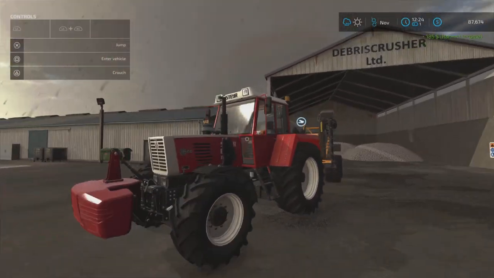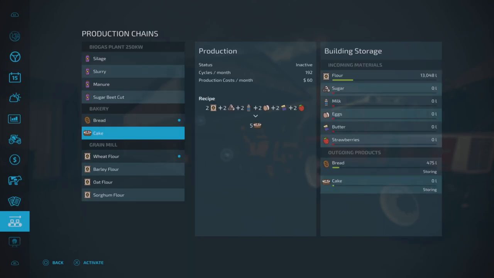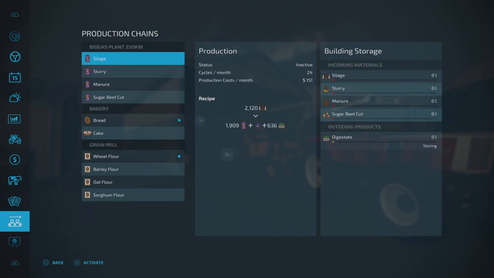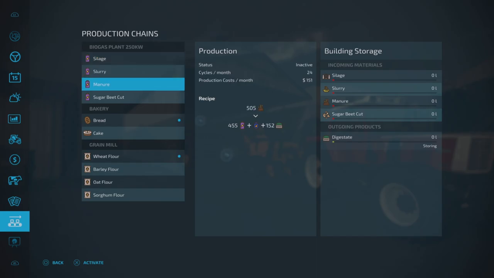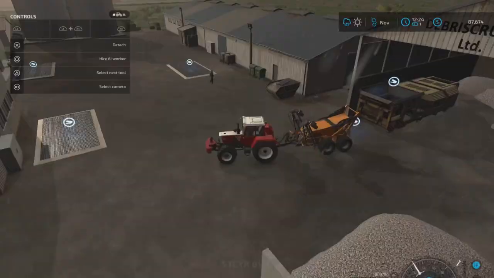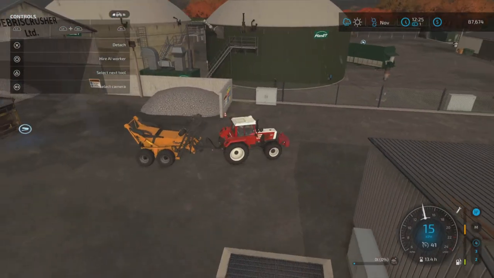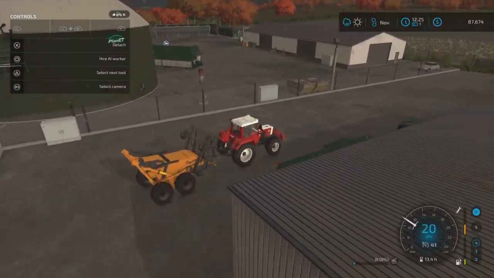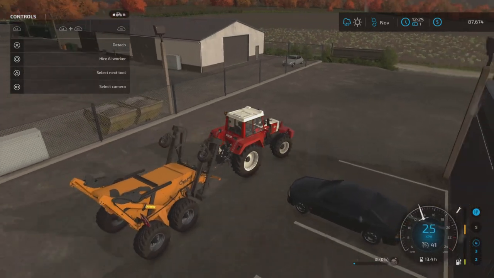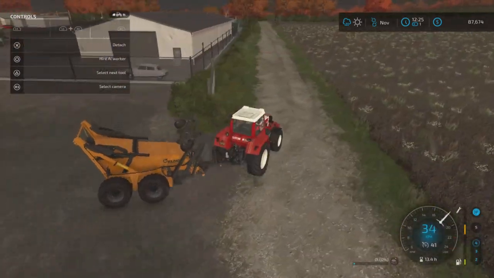$185. Oh shoot. Let's see, production. Rock on, trophy earned. No, I don't have it there. So okay, you're not going to get the lime out of here. Alright, so then we need to buy ourselves the lime itself. I need to lease myself a lime spreader.